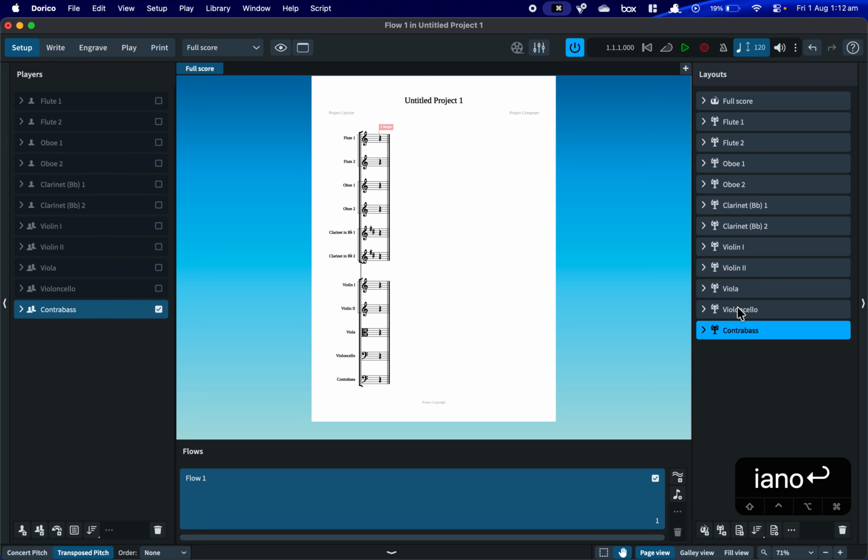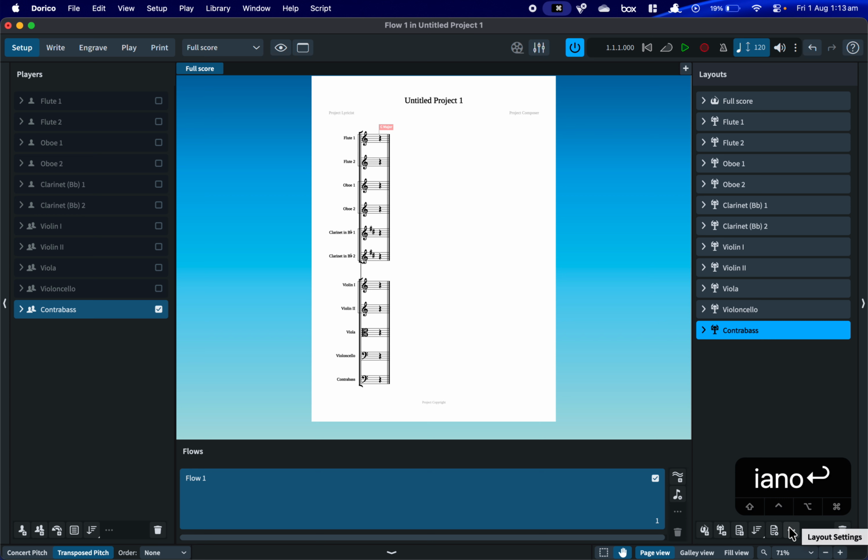Okay, so what do you want to do when you want more layouts, either parts or scores? There is an add full score button here, and add part layout button here. You can click on them and add whatever you like. There's a custom score layout. I have yet to find a use for that, but I'm sure there is one. There's a button to sort them to make sure they're in the same order as the score order. And then you've got some settings which you can get to in other much quicker ways.